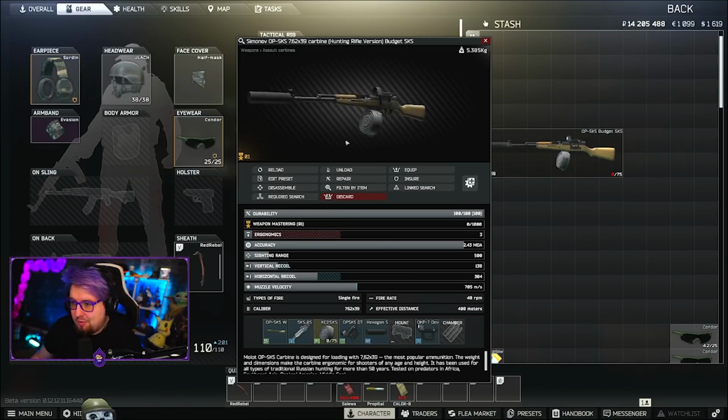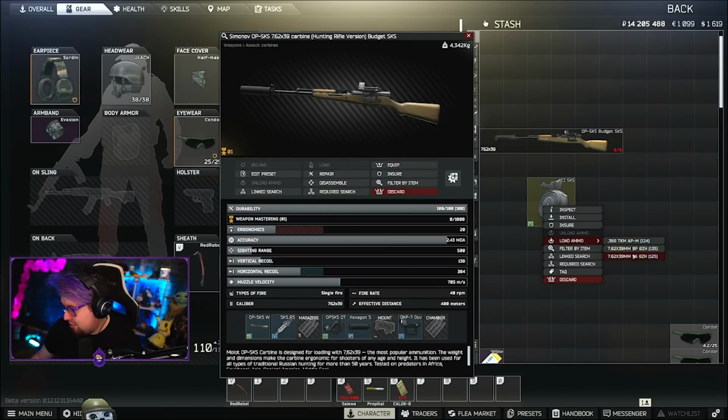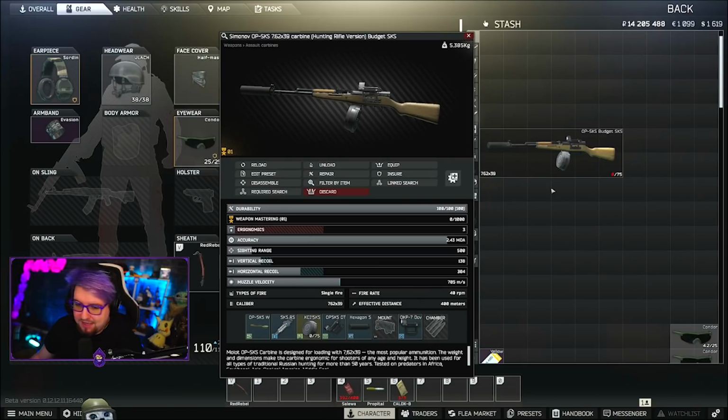Now, why is the OP-SKS so good? It is a semi-automatic 7.62x39 rifle, which can run BP or it can run PS rounds. And lads, PS rounds will pretty much get you through all the content in the game. BP rounds will get you through every piece of content in the game.